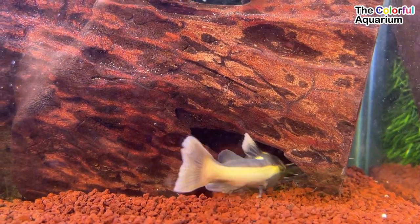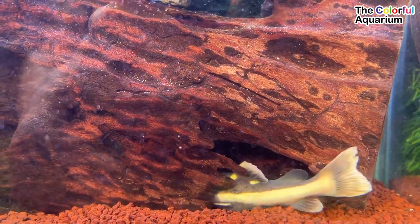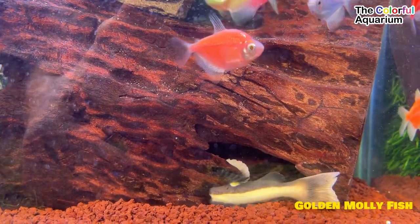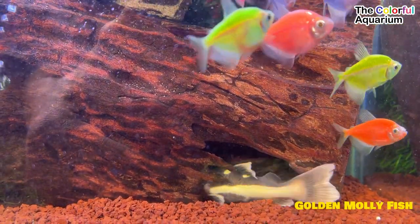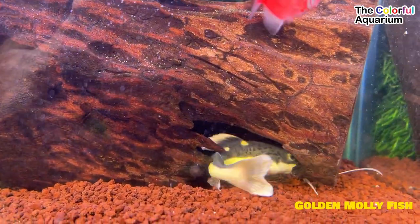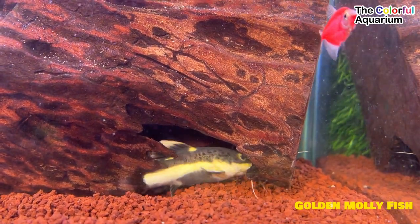Hello, my name is red tail catfish. Red tail catfish are predatory freshwater fish. If these natural instincts kick in, some may argue that they are quite aggressive. This catfish can reach 5 feet (1.5 meters) or more in length and can weigh up to 180 pounds (82 kilograms), making them a favorite game fish in their native habitats.